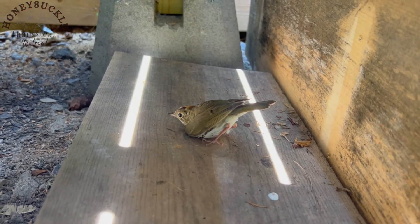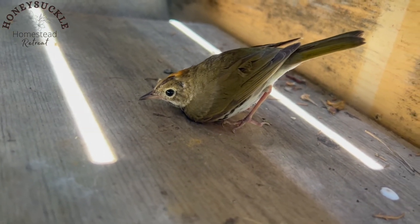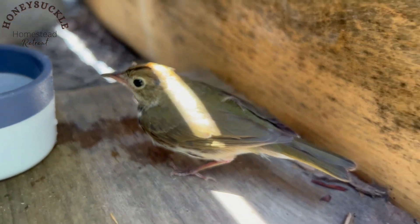I waited to see if maybe he was just dazed, held him for a little while, and helped him keep his head up. He got to the point where he was able to get away from me and he went under my stairs. I thought I'd leave him alone there — he's safer than being out in the open on my deck baking in the sun. In the video you can see he was still quite dazed, leaning forward a little. I got him some water and he seemed to drink some. The next time I checked, as soon as I opened the door, he flew away from under the stairs into the trees. I'm guessing he's okay, but I felt really bad — I didn't realize how bad those windows would be for the birds in the area.